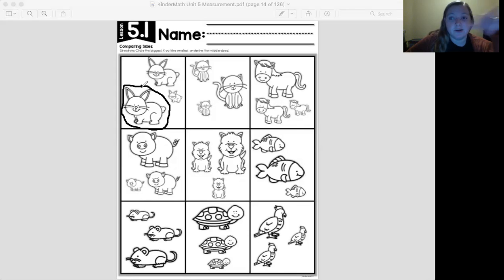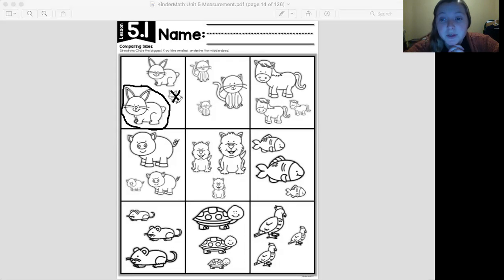All right, now we're gonna use our magical fingers again. Please put your finger on the smallest bunny. Your finger should be on this one. For the smallest, you're going to put an X on the smallest. So cross out the smallest bunny. Awesome work. So we got the biggest bunny, the smallest bunny.